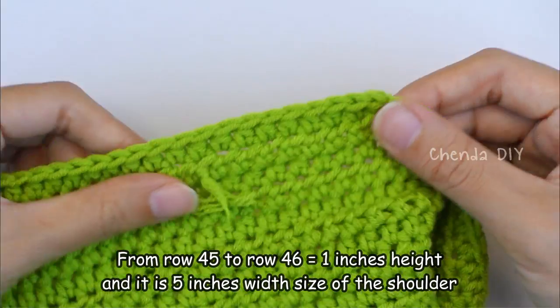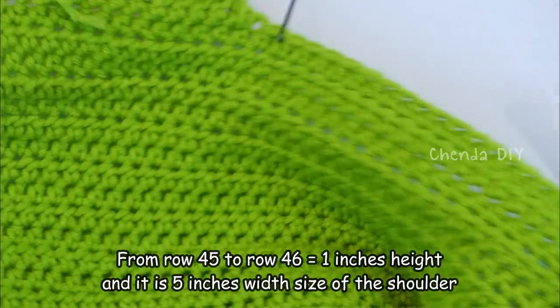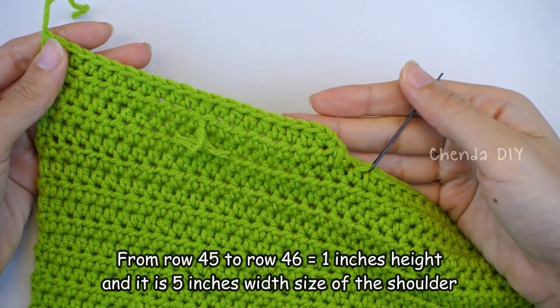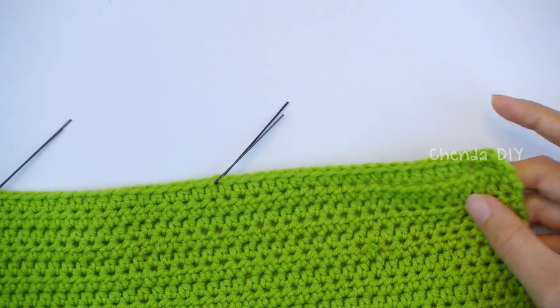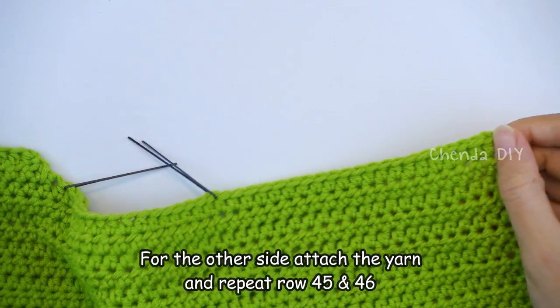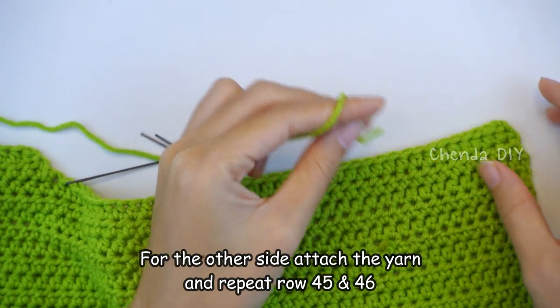And now, after you got two rows of the shoulder part, it is equal to 1 inch high and 5 inches width. Make sure the front shoulder and the back shoulder have the same length. Next, we are going to make the second shoulder part. To begin, attach the yarn and repeat row 45 and row 46.